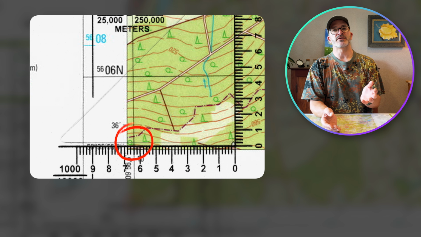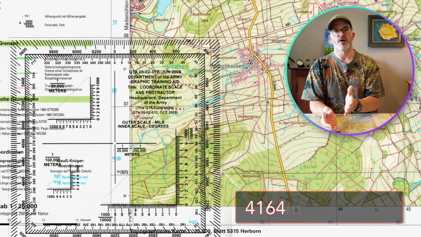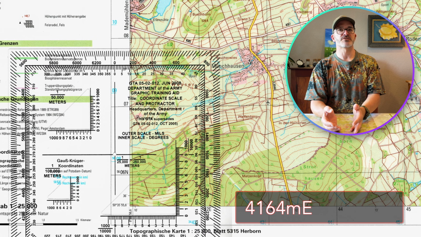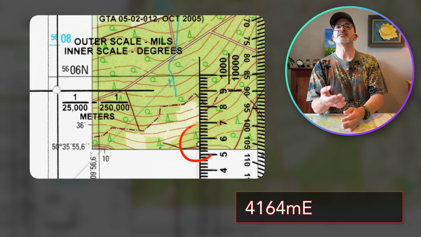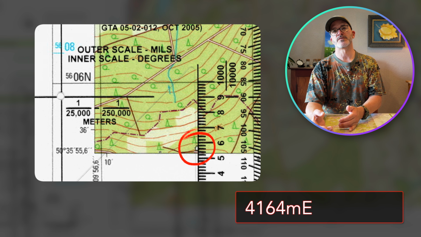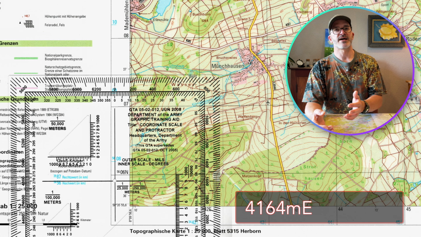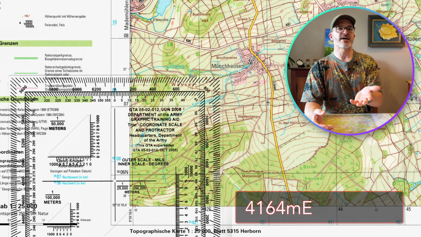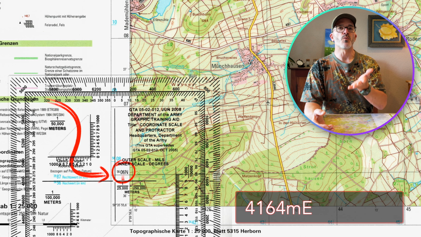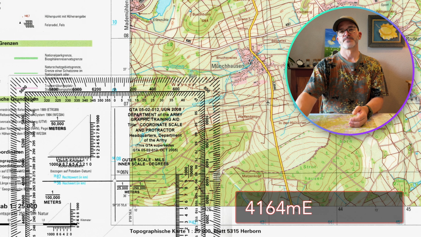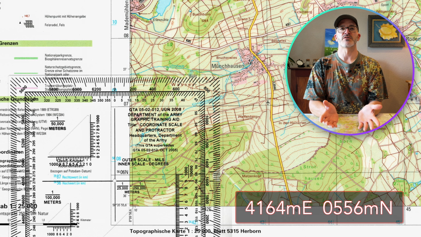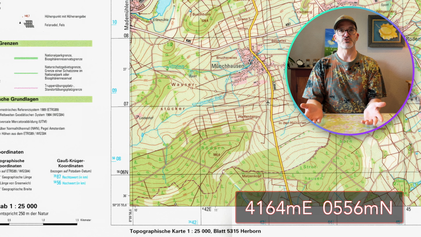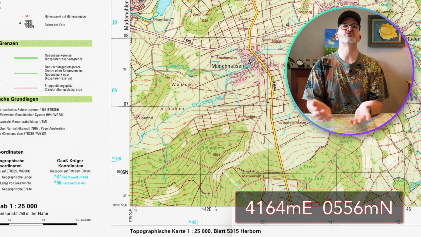So we can write our easting as 4164. Then we can align the 10 on our plotter scale with the 06 grid line above the structure, and we can see easily that the house is lined up with the 560 mark on our plotter. Since we know that the grid lines count up to the north, we just need to know that this last marked grid line here is 06, so the one below it must be 05. Therefore, our northing for this little structure is 0556 meters north. So the informal grid for this structure is 4164 meters east, 0556 meters north.